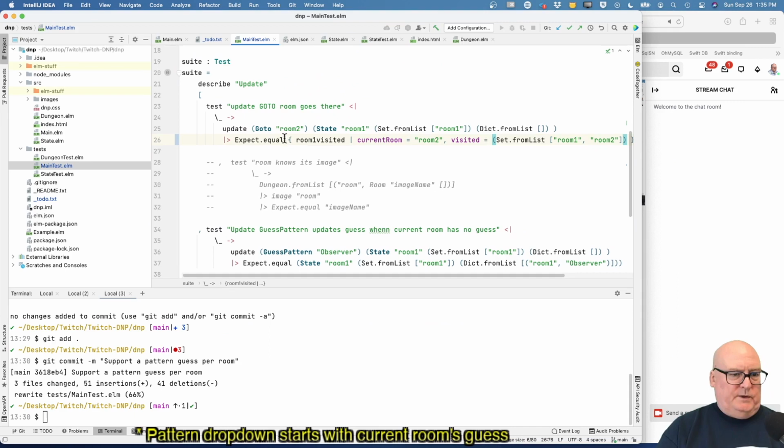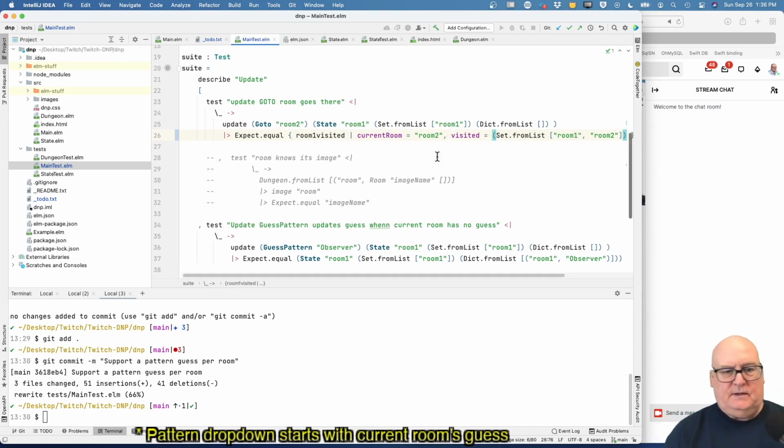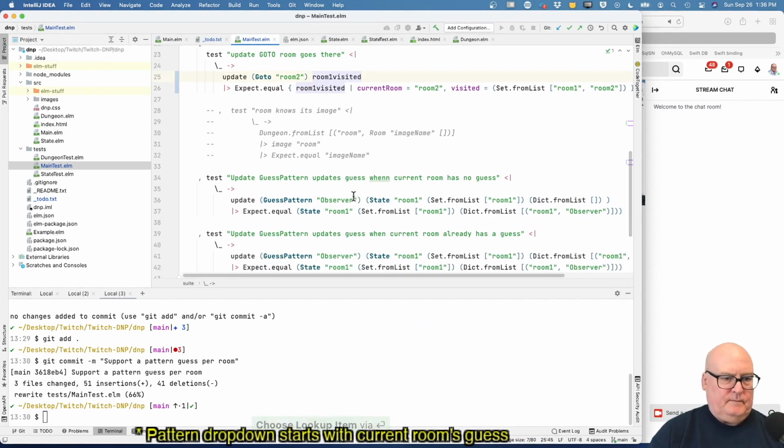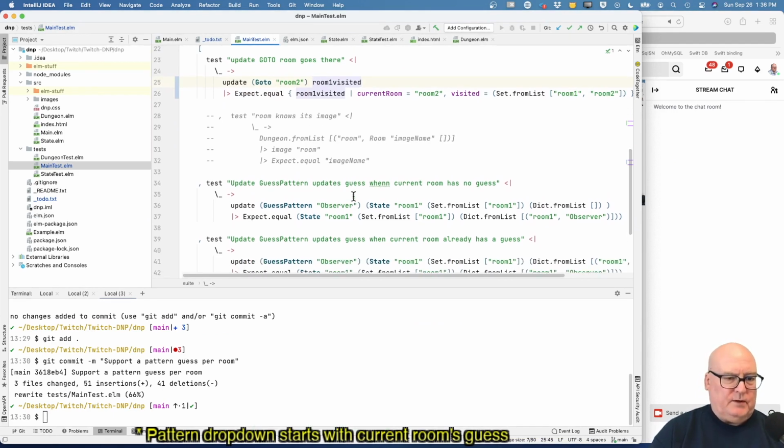Okay. So when you go to room 2, we expect the current room to change, and we expect the visited list to change. Okay. And this is room 1 visited. You're in room 1, you go to room 2, here's what you expect.